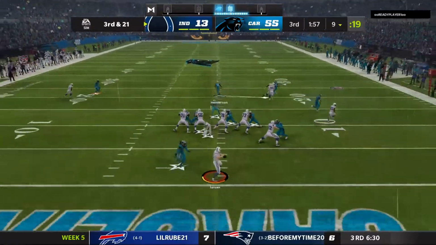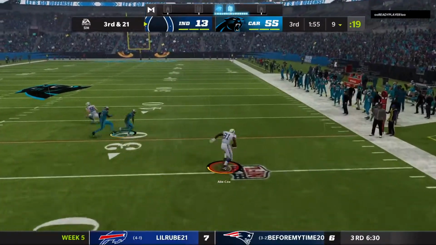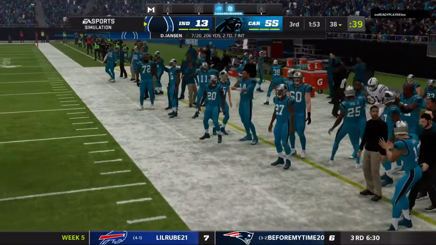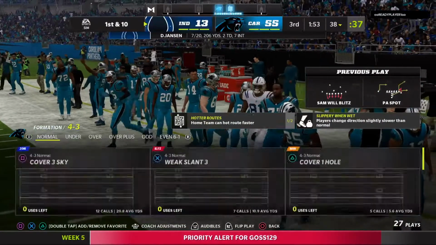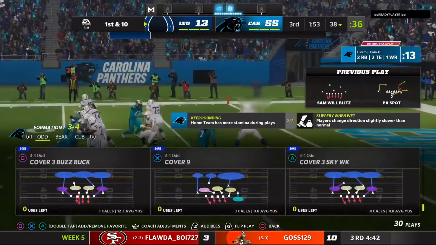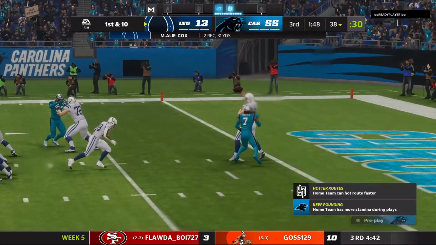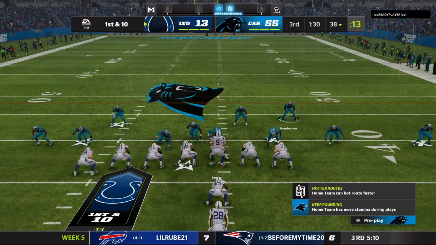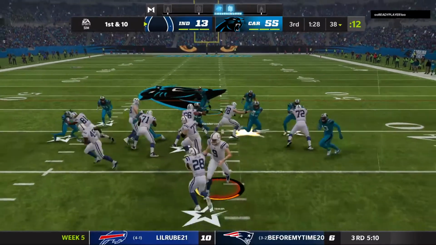Off the play fake, Jansen. He's got the tight end, Mo Alie-Cox. And he takes us beyond the 35 before going out of bounds. There's a nice pickup right there, and after watching that play, I'm thinking about all the lost opportunities that they've had so far in this game. But right now, just focus on continuing to move the ball the way they did on the last play.